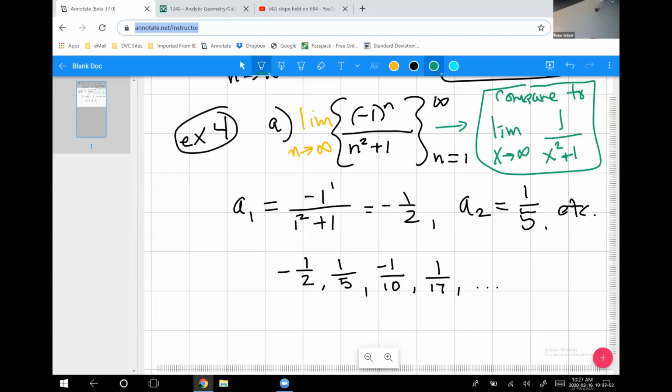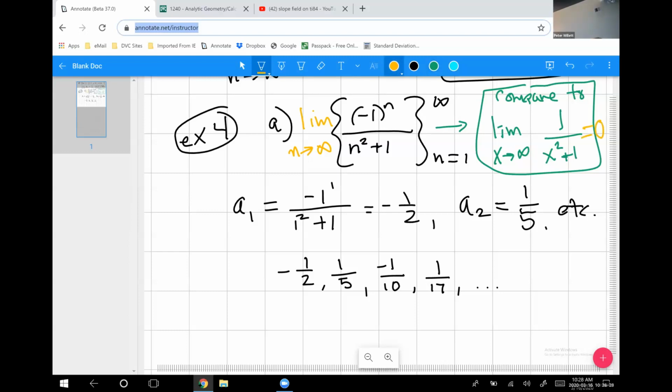And we're also in a situation because of the sequence formula that we have there that sometimes it's kind of hard to figure this out directly with tools from limits before. So you might really want to be considering exploring some of these graphically or even numerically, just plugging in some numbers that are large and seeing if you can determine if it looks like it has a limiting value. So yes, the limit as x goes to infinity of 1 over x squared plus 1 is 0. So this is equal to 0.